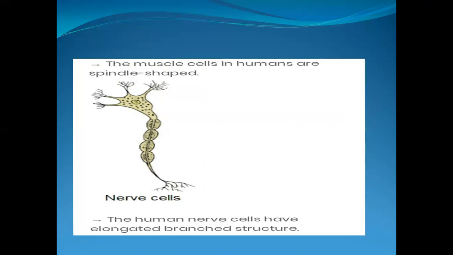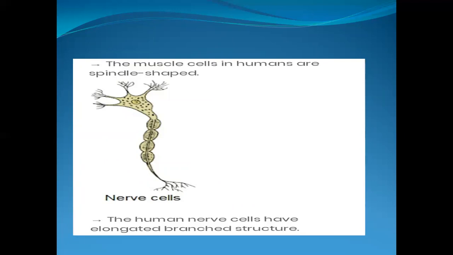If the cells were very small, then a number of nerve cells would be required to connect with the brain. Suppose there is any sensation in your feet and our body wants to send that sensation to the brain. If there were many small nerve cells, there would be many cuts in between, so the messages would not reach the brain very clearly and quickly. That is why nerve cells are always long, and they are further divided into many branches, because these messages have to reach so many places.